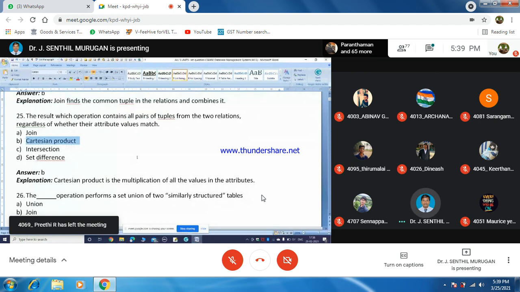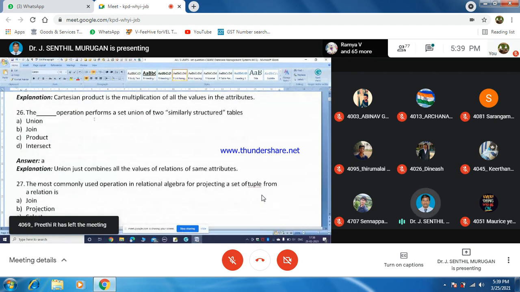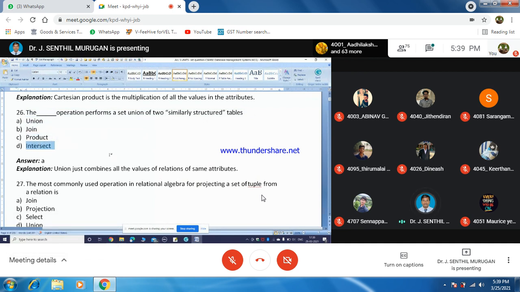Okay. Now next step. The dash operation performs a set union of two similarly structured tables. So what are the options? Union, join, product, and intersection. So we will have union.